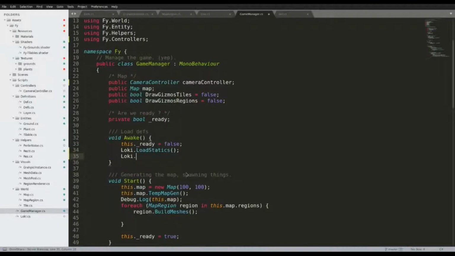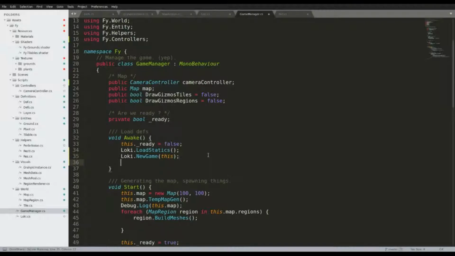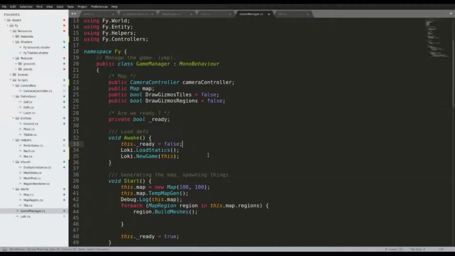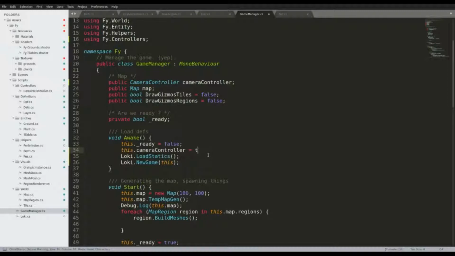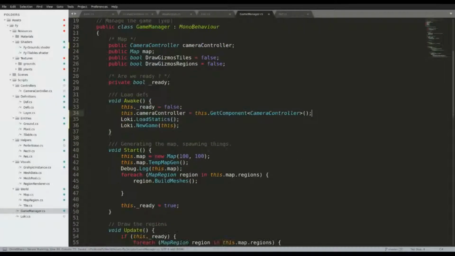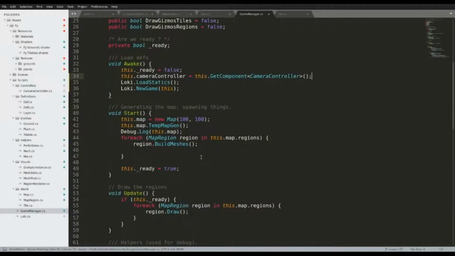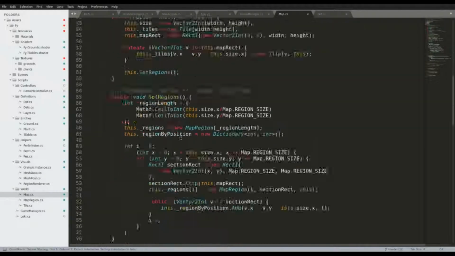And Loki.newGame, and we can also do this, and we set the map. Let's make a function for this and for this as well.